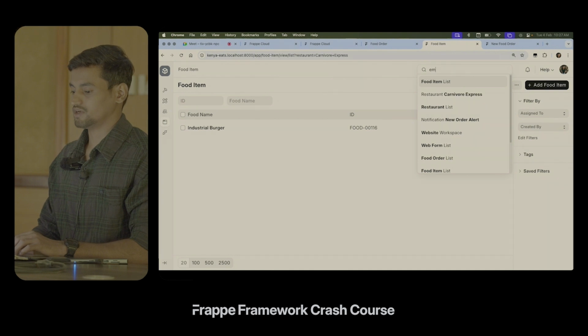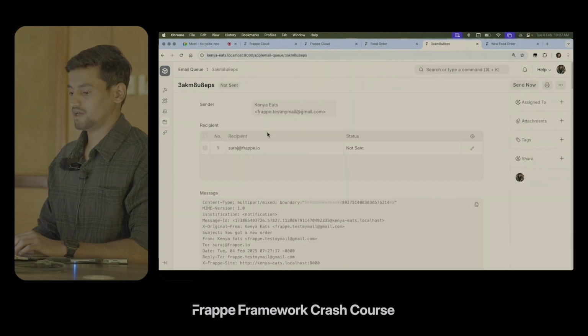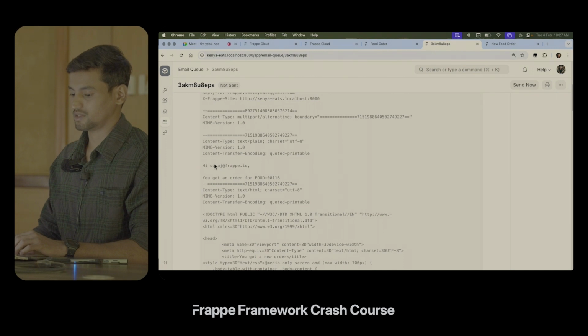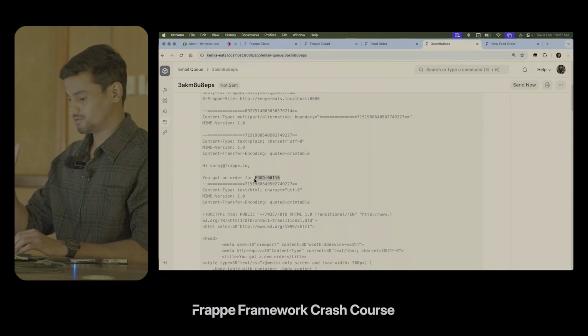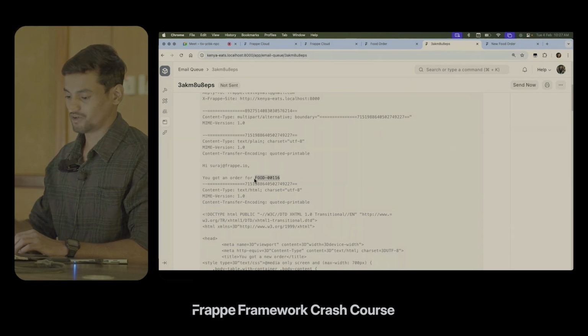Yeah, so it triggered one email and it is sending to Suraj, and this is the message. Now we have one more problem where it is showing the food ID instead of the actual food name. So this will confuse the owner or manager. So we'll have to update that.